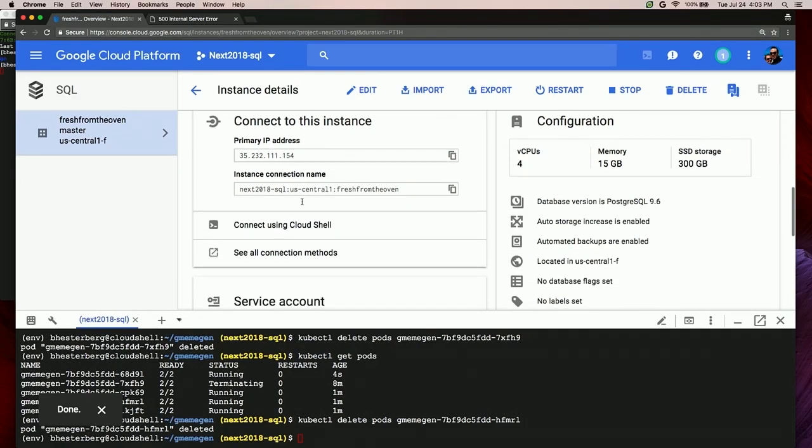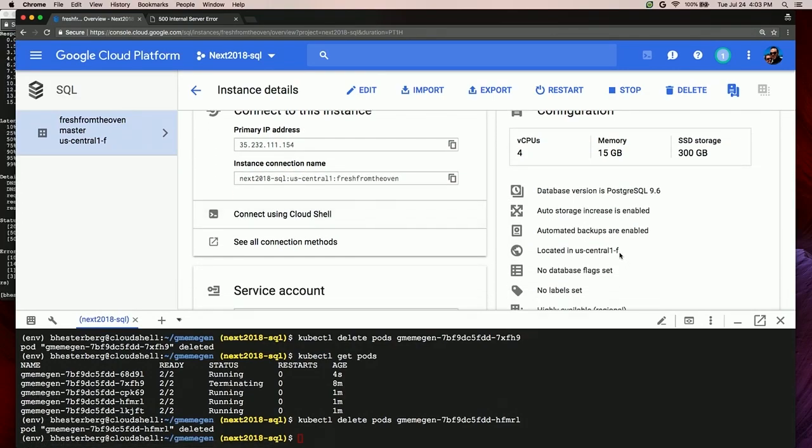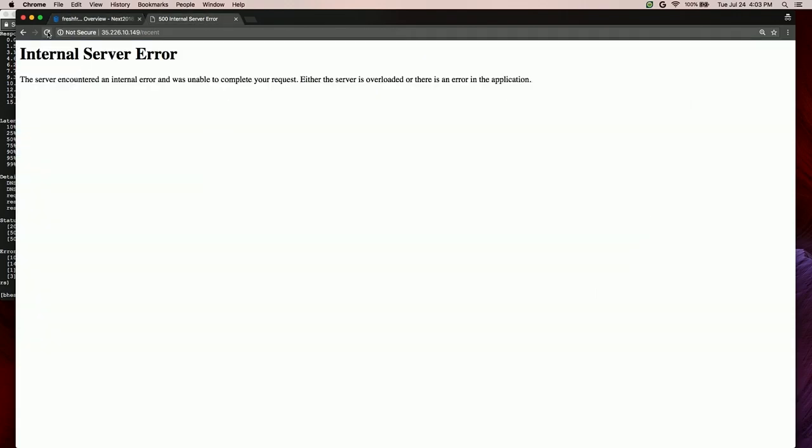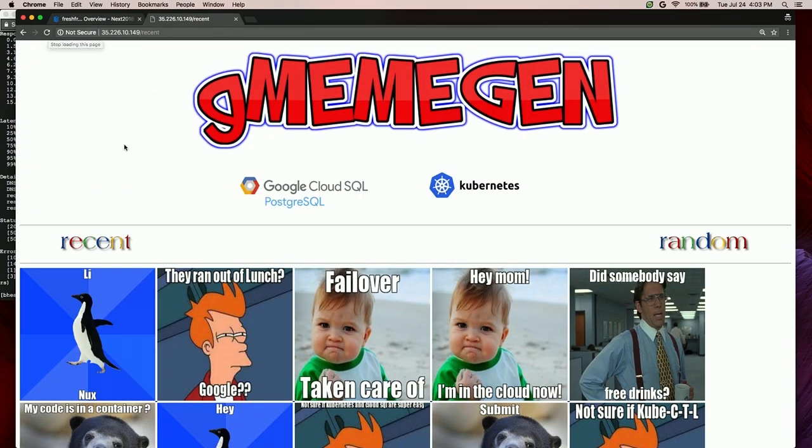So let's check back in and see what Cloud SQL has to say. Cloud SQL looks like it's healthy again, and we'll note now our primary instance is no longer in zone B. We're now in zone F as in Foxtrot, so we failed from zone B to zone F. Let's see if our application is happy again. With any luck, we'll do a refresh here. And it looks like we're back. Ooh, wow. Well done. So what we've seen here, Allan, is that we've injected some faults in our application, and it looks like we've successfully recovered. We've coped with the load from our VM as well as from our audience here.